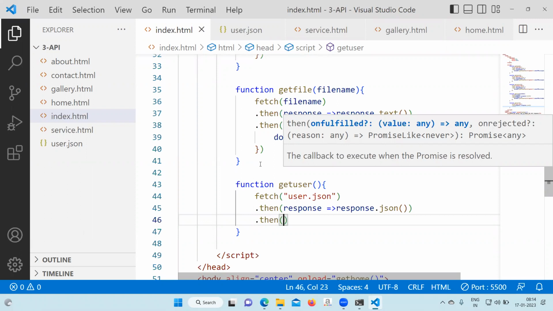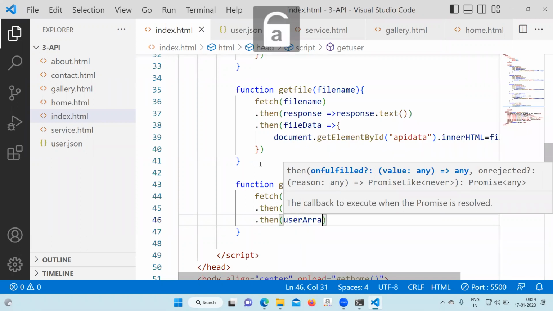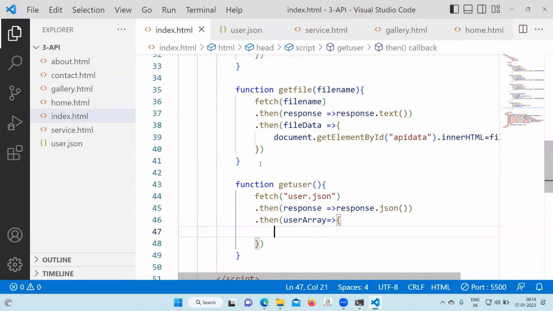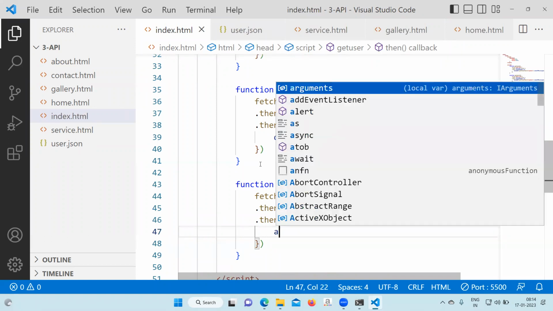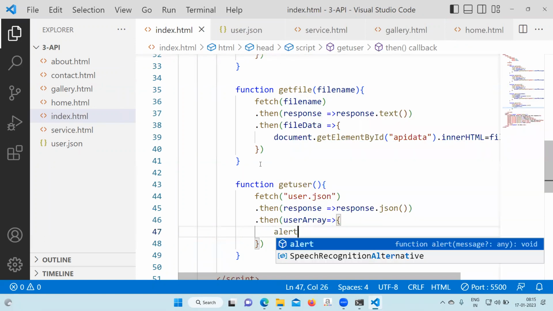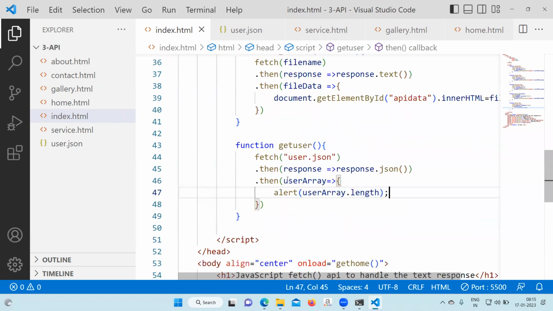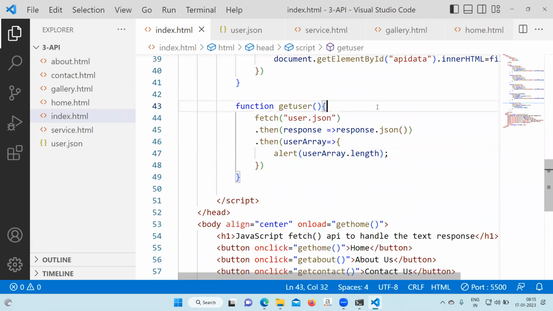So we can write here another variable called userArray, and this userArray will be your actual data. Alert userArray dot length. Alert userArray dot length.